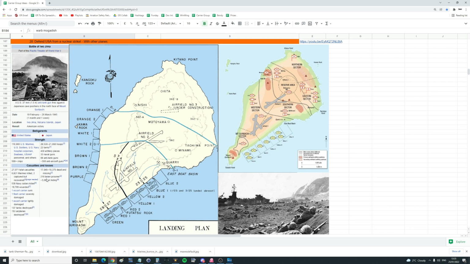Casualties on the US side: 27,000 casualties to take this tiny little island, as well as 500 sailors lost above. One escort carrier was sunk, one fleet carrier severely damaged, 137 tanks destroyed, and 153 aircraft destroyed.